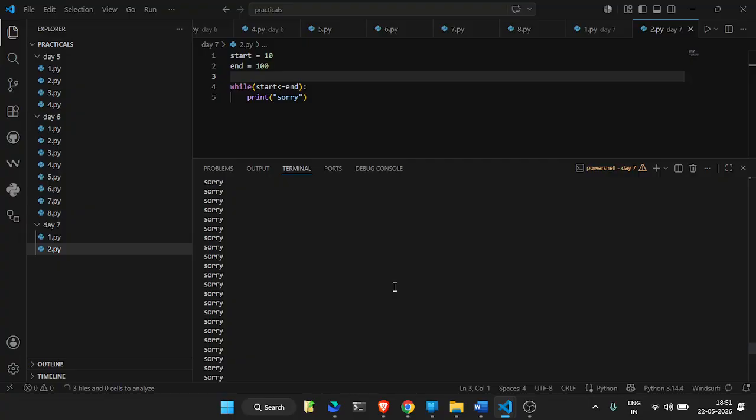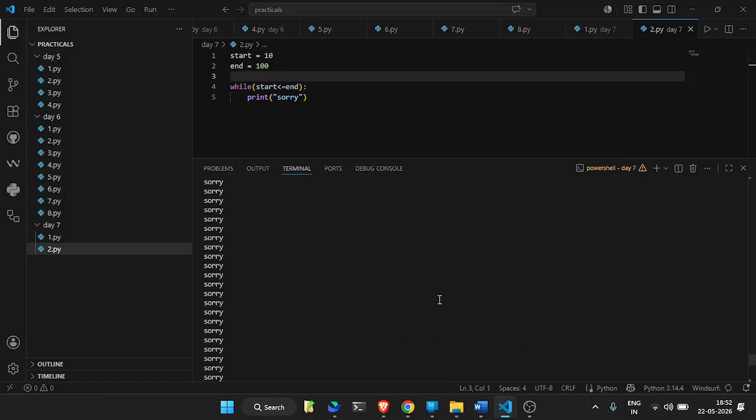See, there is no end. I'm scrolling actually. As you can see the cursor on the right side. Let's keep on printing basically. If you want to stop this, just press Ctrl C.